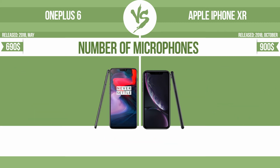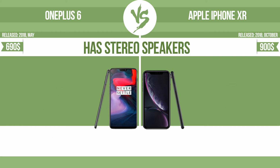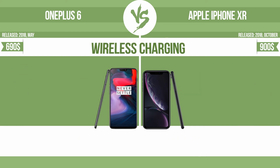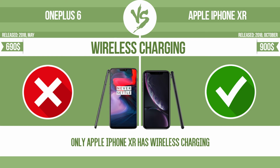Number of microphones. More microphones result in better sound quality and enable the device to filter out background noise. Has stereo speakers. Devices with stereo speakers deliver sound from independent channels on both left and right sides, creating a richer sound and a better experience. Wireless charging. The manufacturer offers a branded wireless charging kit. To charge the device, you simply put it down on its charging base. So, now let's see the differences.